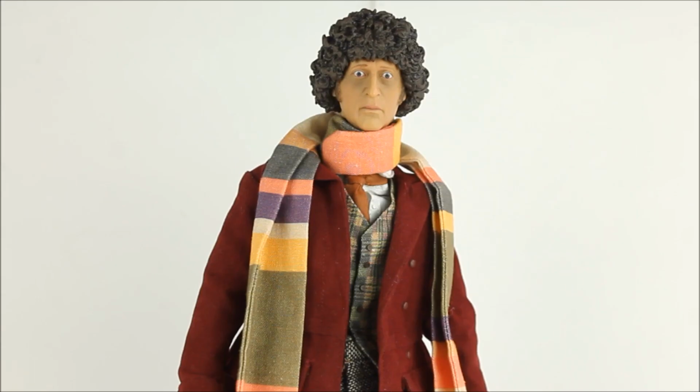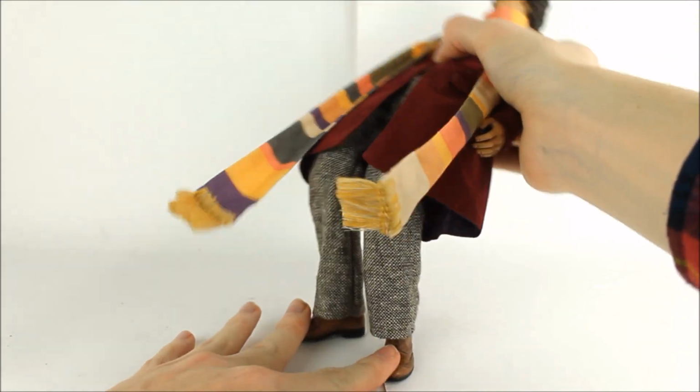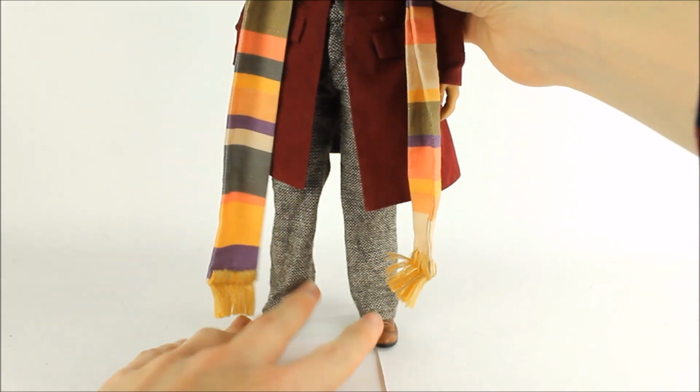Something that I have noticed throughout the process of filming this review is that the joints do appear to be getting a little bit more flexible as time goes on. So when I first opened the product it was rather sturdy. It still holds a pose, however just not as well as some of the previous figures that I've had. Something that I have noticed is that when you try and put the Fourth Doctor in more dynamic poses, the legs do seem to give over ever so slightly, and I've already mentioned the rather weak ankle joint as well, meaning that it's not one of the sturdiest figures going.